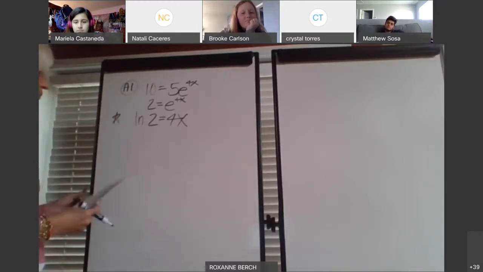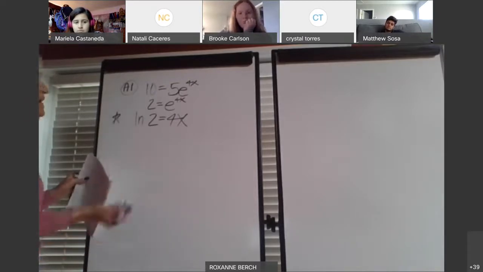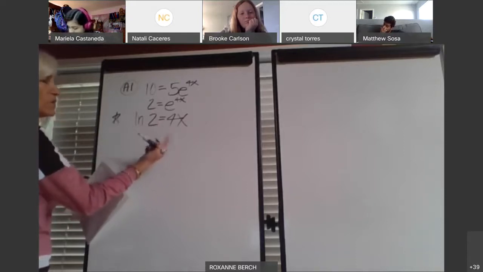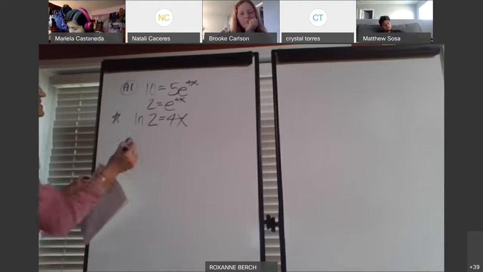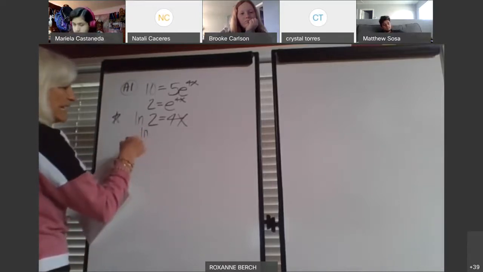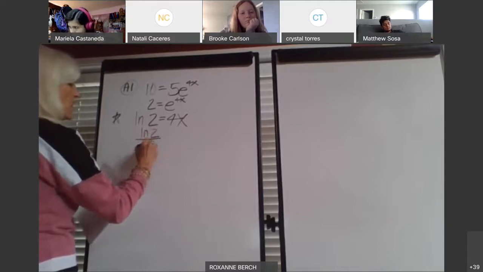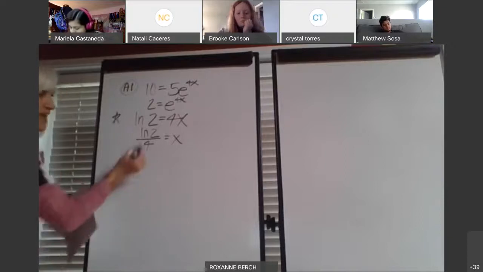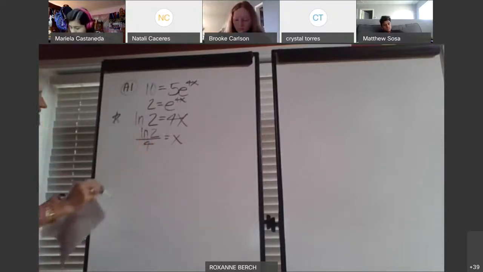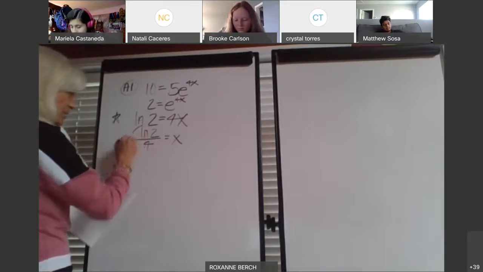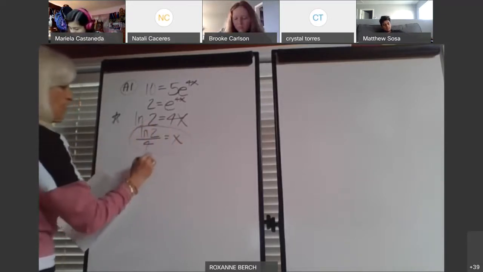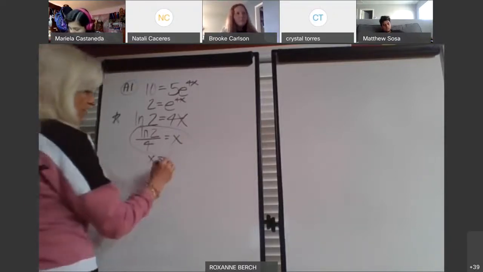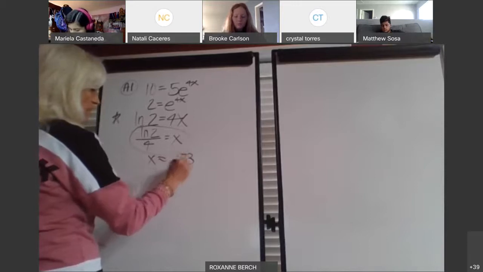So now what do we do? Well, we can solve for x. The way we're going to solve for x is divide by 4. So see how we used the logarithm to get the x down from there. So you have log base e of 2 over 4 equals x. Okay, so that would be an exact answer. You can't divide 2 and 4 because that's inside the logarithm. And if they want the approximation, you would put it in the calculator. If you put it in the calculator, I think you get about 0.173.